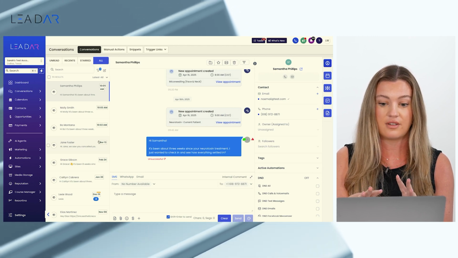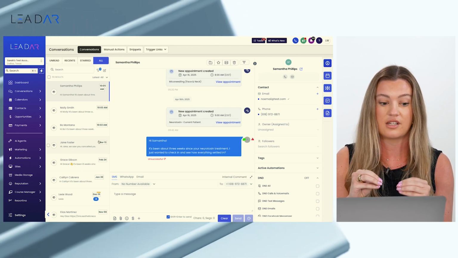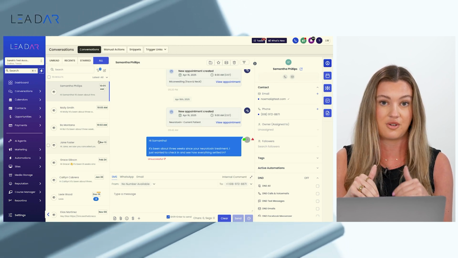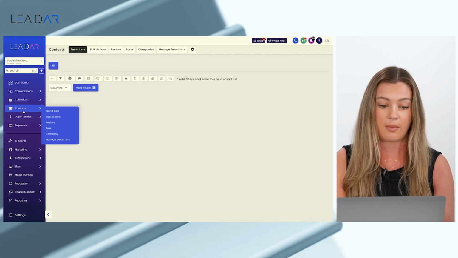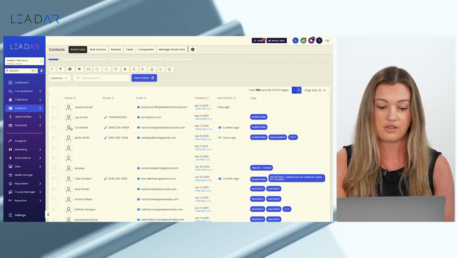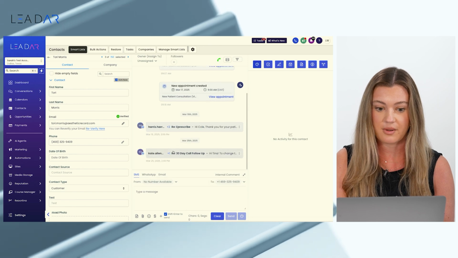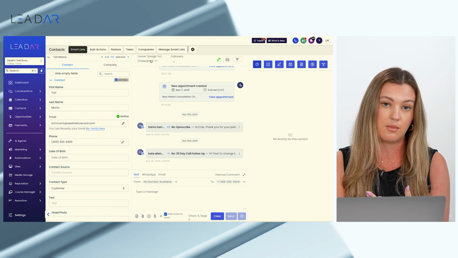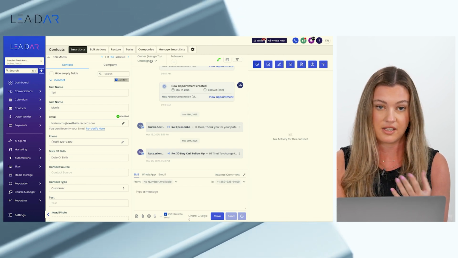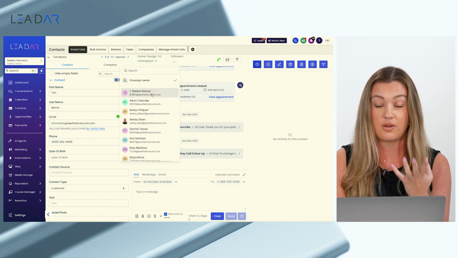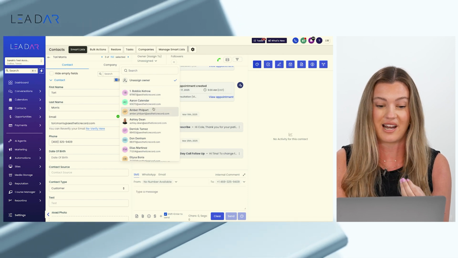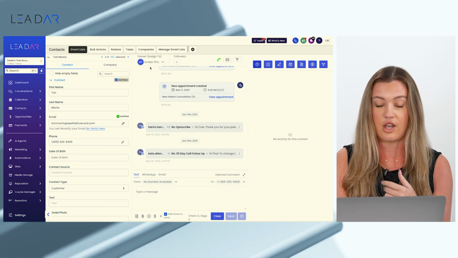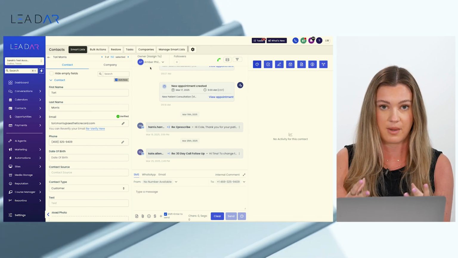But now that I've given you a little overview of that, I want to click into a contact and show you some different features that you might not be looking at when you're responding back to a patient. So I'm just going to click back into the contacts real quick, and I'm just going to go to a random person. So here, this is what I'm talking about. If we were to have that automation on, they would automatically be assigned to that front desk person. So here you can see you can manually do it, but I feel like that's going to be a pain. So I would just have this automated, but there you can see who is assigned to them, who's in charge of this patient.